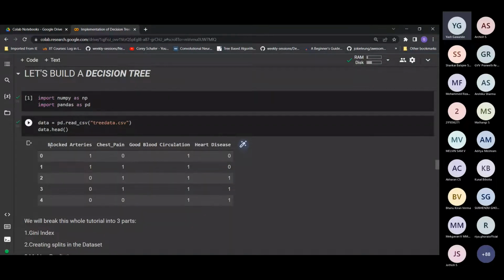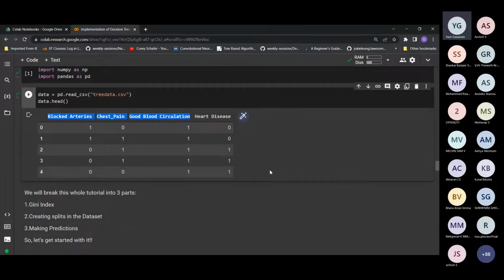So by using these three parameters, blocked arteries, chest pain, and good blood circulation, we wish to predict if heart disease is present in the patient or not.